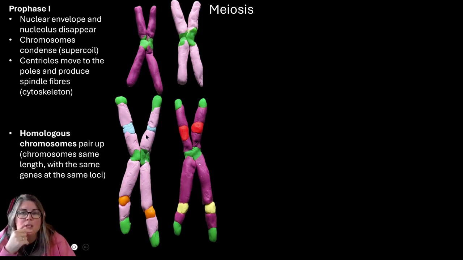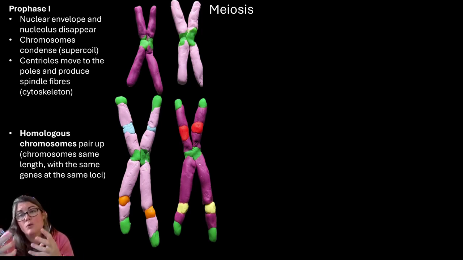And if we look here, we have this again where we've got longer ones, but this time I've identified positions of the genes. So here I have the gene and here I have another gene. And therefore what I'm trying to represent with this picture is the fact that you have the chromosomes which are the same length, they have those same genes at the same loci, but they can be different versions. So we've got different alleles in this case.